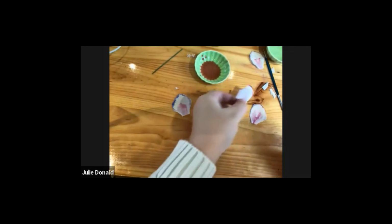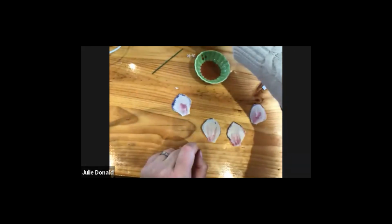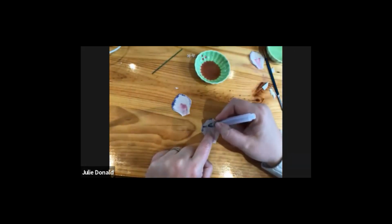I'm just going to go back and flip them over so they're all the same. I think it's because I did the concertina. Now some are textured and some are not, on the way I painted them. Here we go. That looks nice.